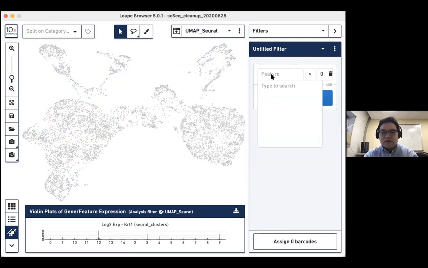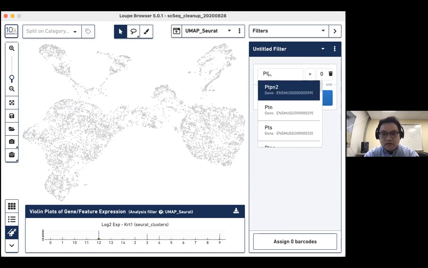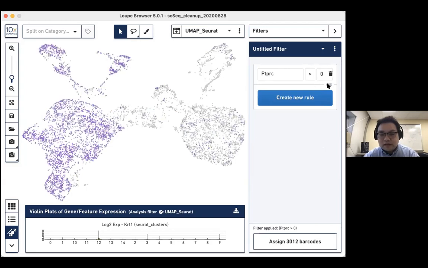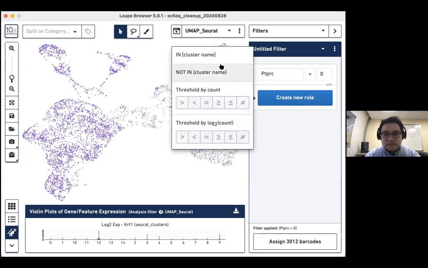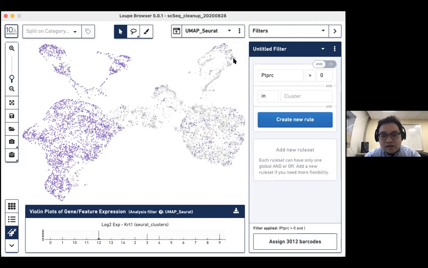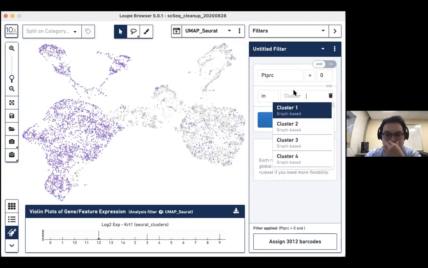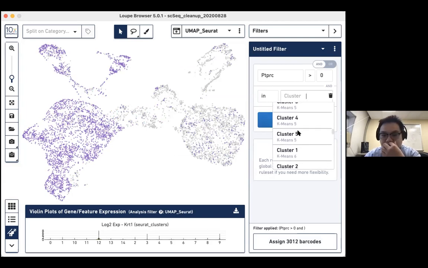If I want to select the cells with PTPRC expression, so this gene PTPRC is larger than 0, you can see here there are 3,000 cells with PTPRC expression, and I want to compare the knockout and the wild type.